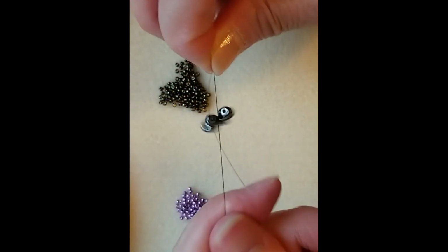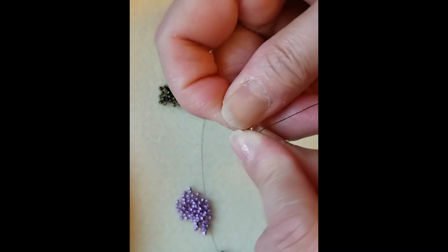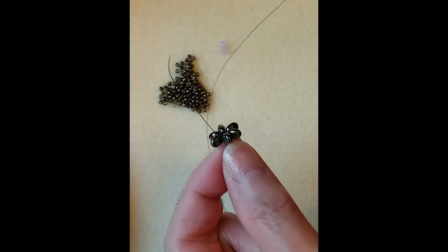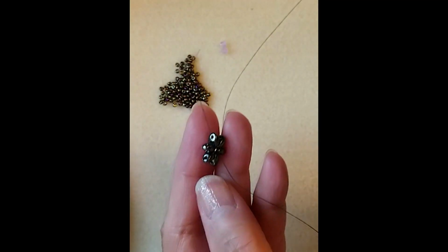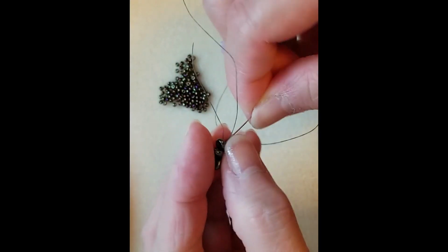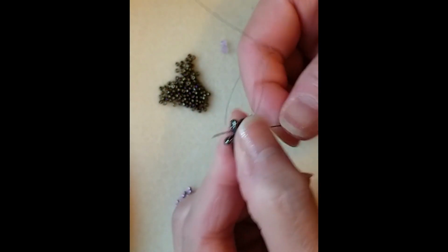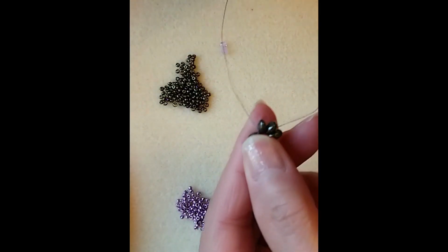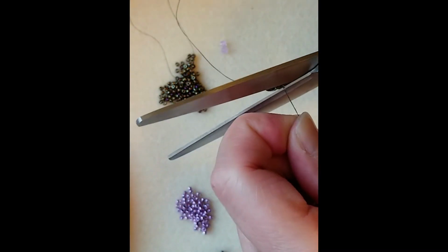Then again I used to make 3. 1, 2, 3. Then pull. To make it tight, I use this flat nose plier. Then I'm going to just stick my needle here to the very bottom of the here, you can see. Okay, then pull. Okay, then I guess I can cut my tail now.